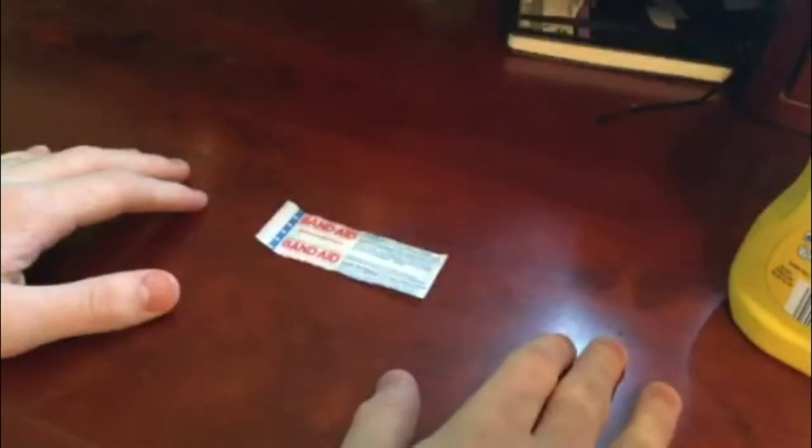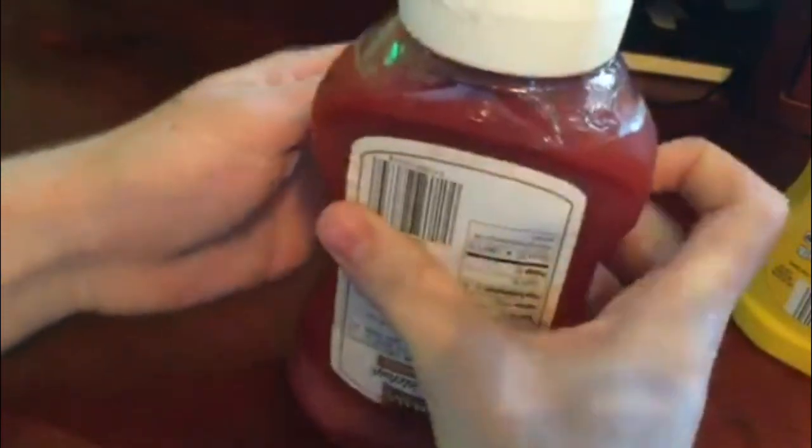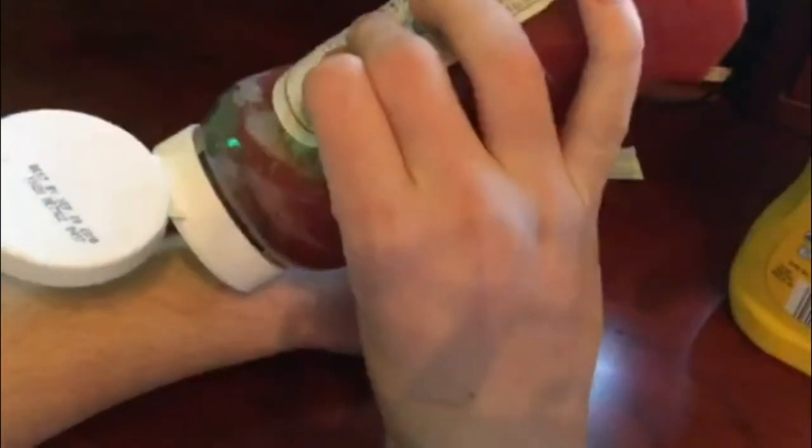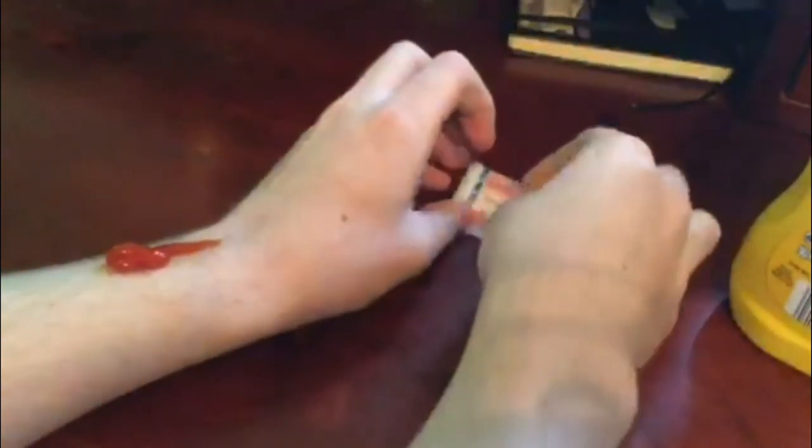All right, so we're just going to conduct a few quick tests. We're just going to see how well it cleans up those bloody messes all over your arm, and see how well it absorbs. I'm just gonna put some ketchup on there, just put that right on there. Now we're going to take out that Band-Aid.